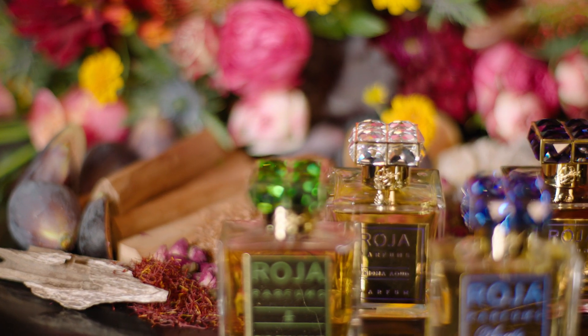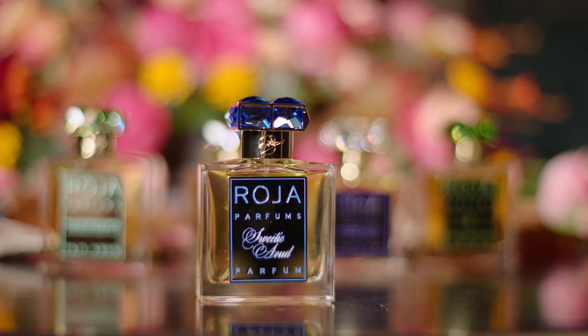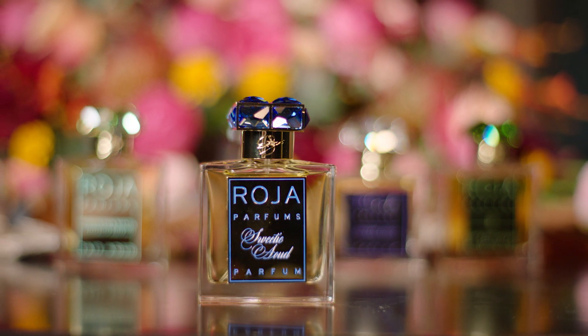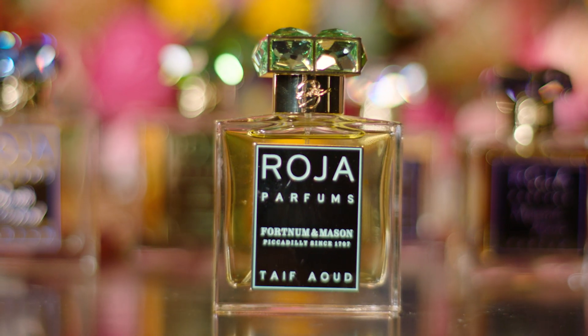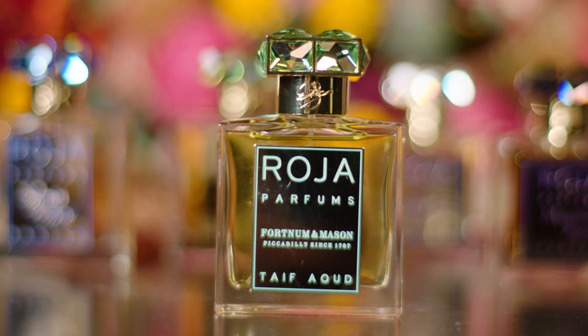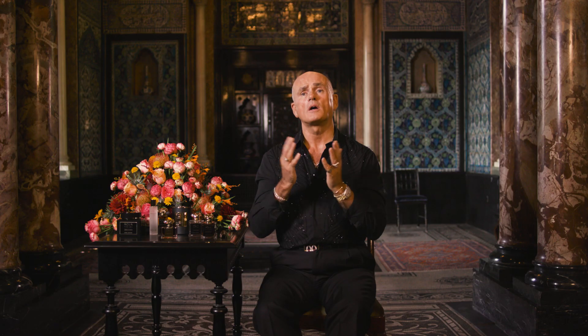Oud is here to stay. I love playing with it and seeing the different things you can do with it — whether it's something like Sweetie Oud, where I put very unusual almost gourmand materials normally used in the food industry, or whether I look at very classic materials like the Rose Taif in my Taif Oud. I like seeing how you can push it in different directions. But the heart of all of it are the three Ouds that make the classic collection: Oud, Amber Oud, and Musk Oud.